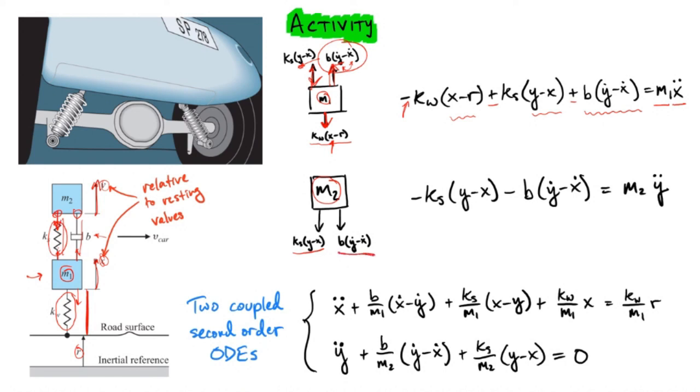The important thing about a damper is that it is really describing resisting the rate of change of y and x. So these are relative velocities, not relative displacements. So again, these both enter going the opposite direction of y, and so they both come in with this minus sign, and you set that equal to mass times acceleration. So what that gives us, if we do a little bit of reorganization, pulling the double dot terms to the left, is that we can rewrite this like this. We're going to see why we rewrite it later, but you could leave it essentially in these two equations as well, and that's a very valid model. This particular description sets us up for doing some stuff that we'll do in the next classes.